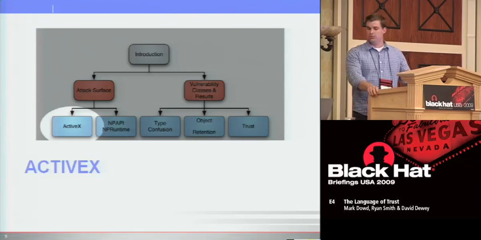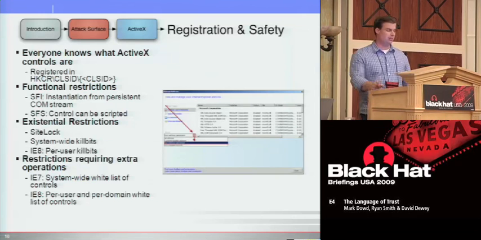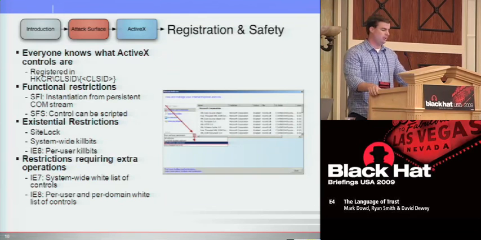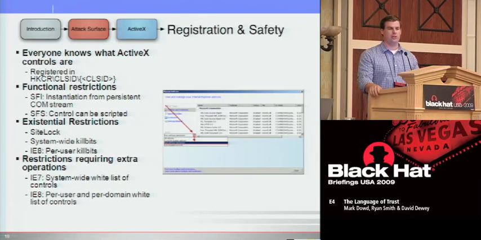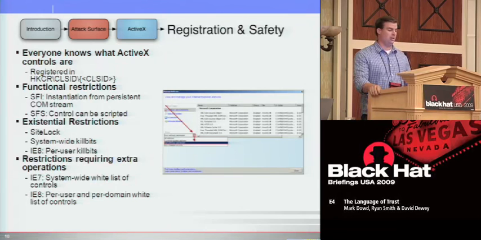All right, so as was mentioned, we're going to talk a little bit about the background technology that everyone's going to need to have a basic understanding of in order for the rest of the talk to make any sense whatsoever. So first we're going to talk a little bit about ActiveX. Everyone in this room should probably understand what an ActiveX control is, but just as a quick overview, ActiveX controls as they're installed on your system are registered in the registry under the HKEY_CLASSES_ROOT. They're cataloged in there by class ID, so that if, for example, a web browser tries to load the ActiveX control, it will look up the class ID in the registry and be able to associate the actual library with the ActiveX control it's trying to load.